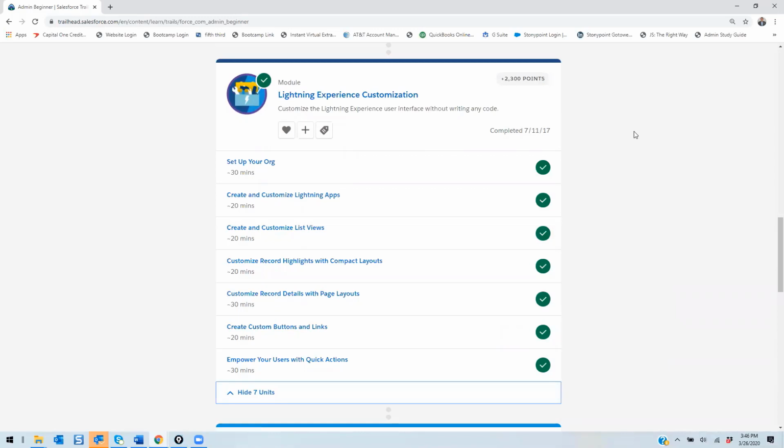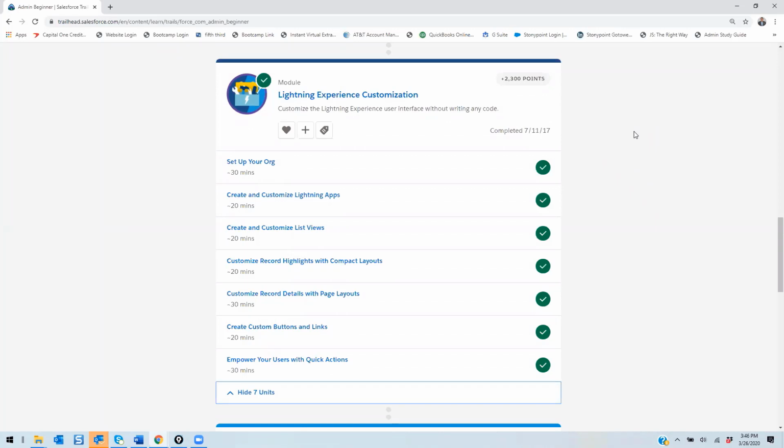This is admin and app builder. We're learning both at the same time. The question in chat was, is this course only for admins or app builder too? If you look at the study guides for admin and app builder, they're about 85% the same test. So at the end of the class, we will have a little bit more on automation than you would normally have for admin, but app builder and admin are very, very similar. So we're learning both.